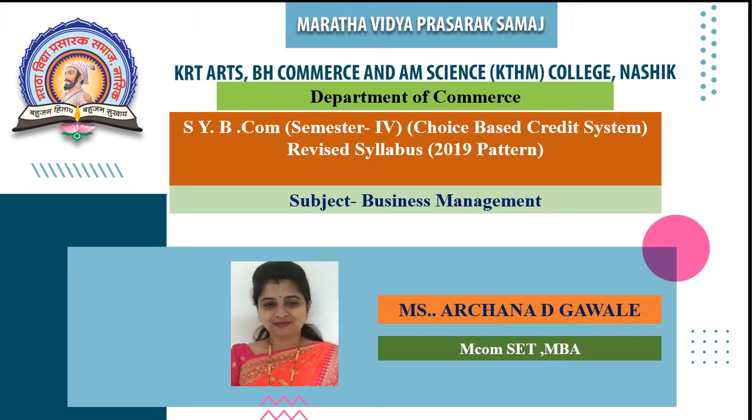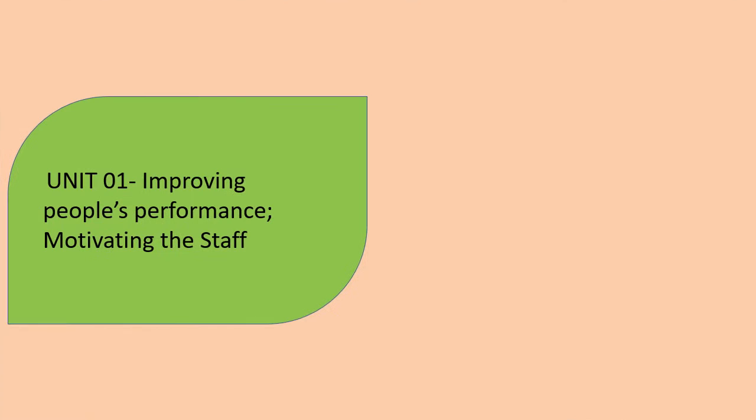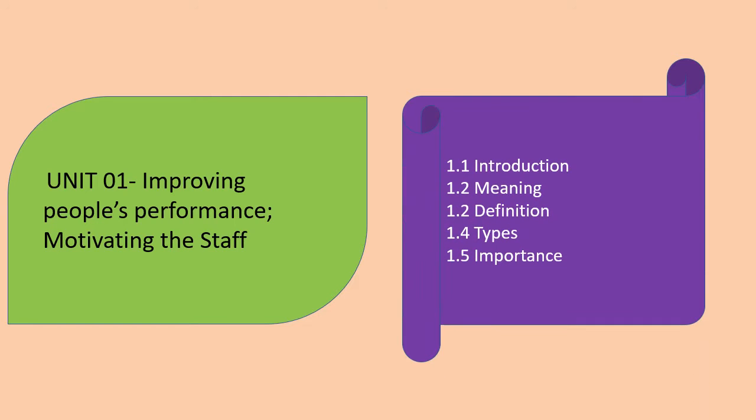Dear students, we are starting with the syllabus of semester 4 for the subject Business Management. So let's begin. We will start with Unit 1, that is, improving people's performance, motivating the staff. In today's lecture, we will try to understand the introduction, meaning, definition, types, and importance of motivation.